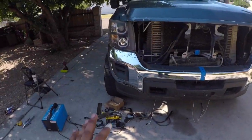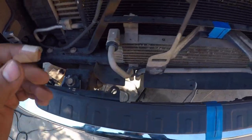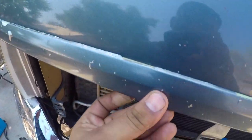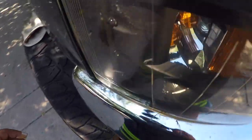Alrighty, guys. Next day. And sorry about not finishing it up in one day, but I had some things come up and had to take care of that first. So it's on. Not officially put on, but it is on. I ended up shutting the hood all the way. I want to show you a couple things on it that are going to bother me.